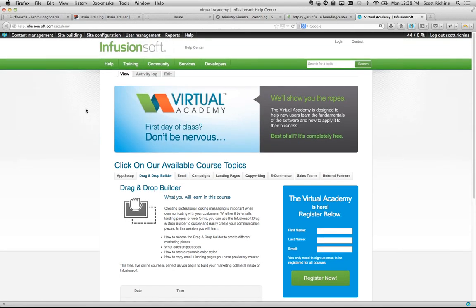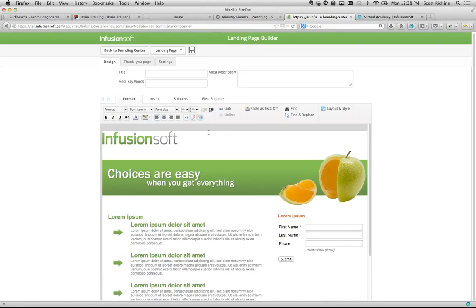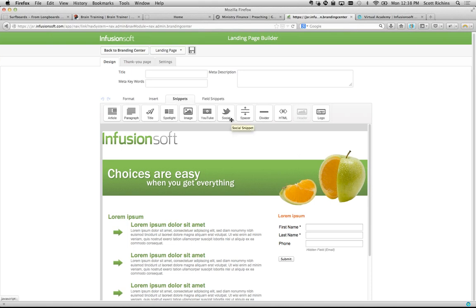I go in depth on how to use all of the different options that we have within the Drag and Drop Builder here. So my goal here today is not to teach you all about the formatting here within things and how to use all of these different snippets, but rather how to show you how to create one of these forms and we're building upon some of that design that I've already taught within the Drag and Drop Builder session.